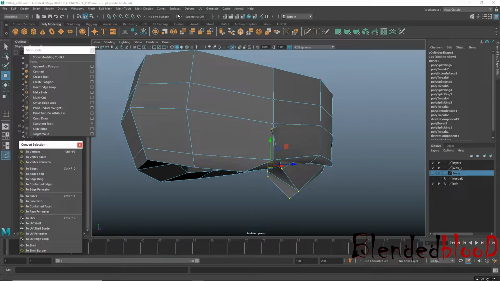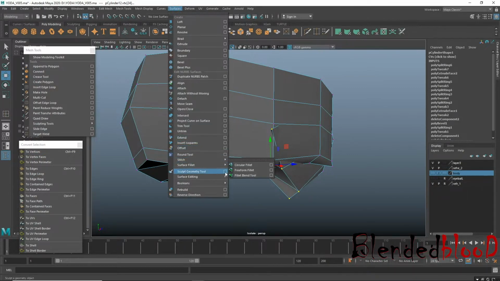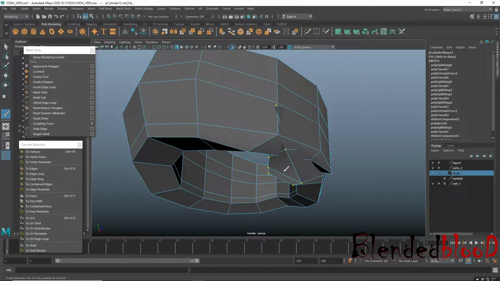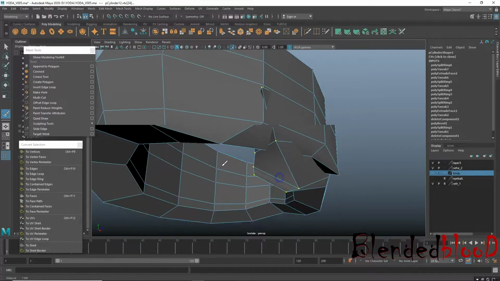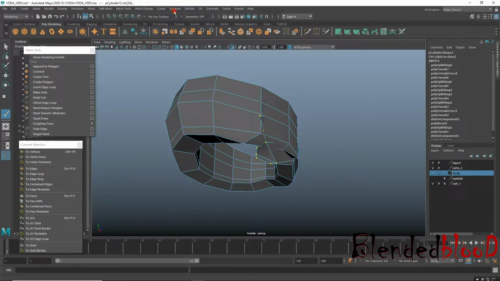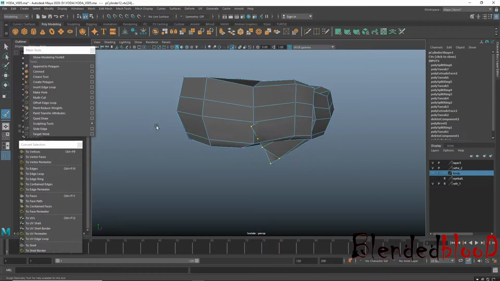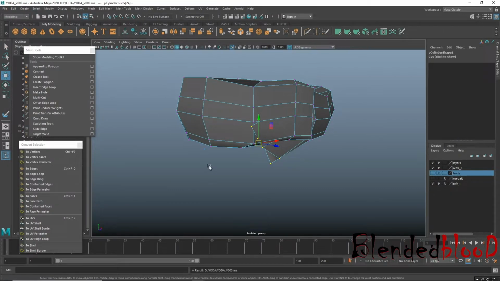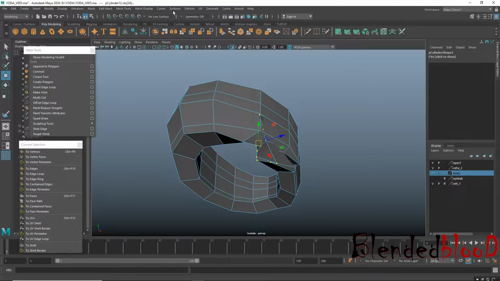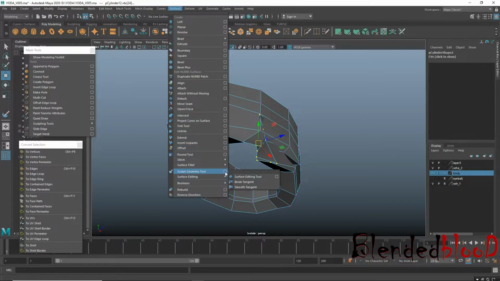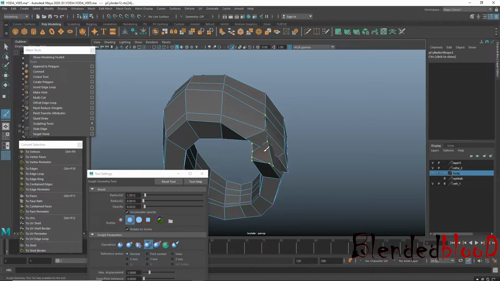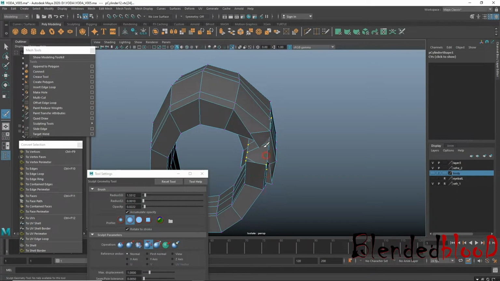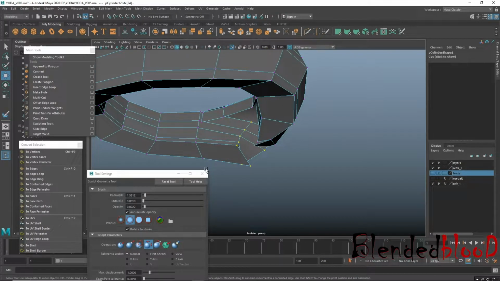Now surface, sculpt geometry, surface, okay, edit, delete all by type, history, Control S. And W.